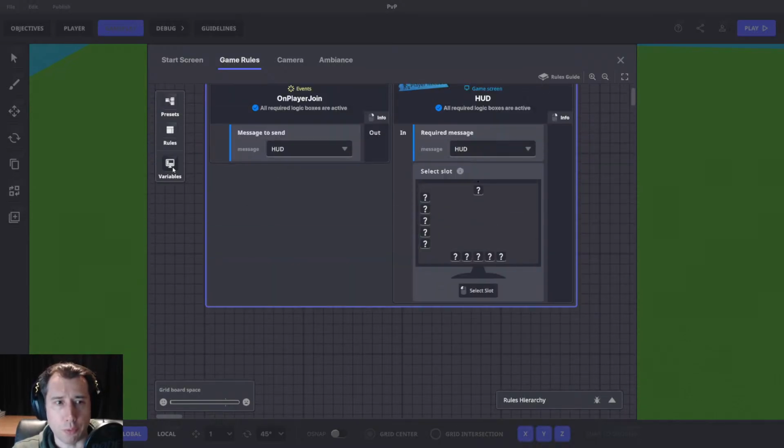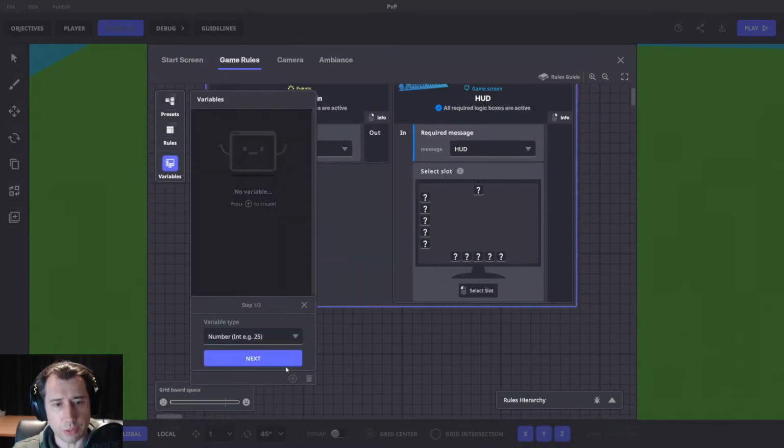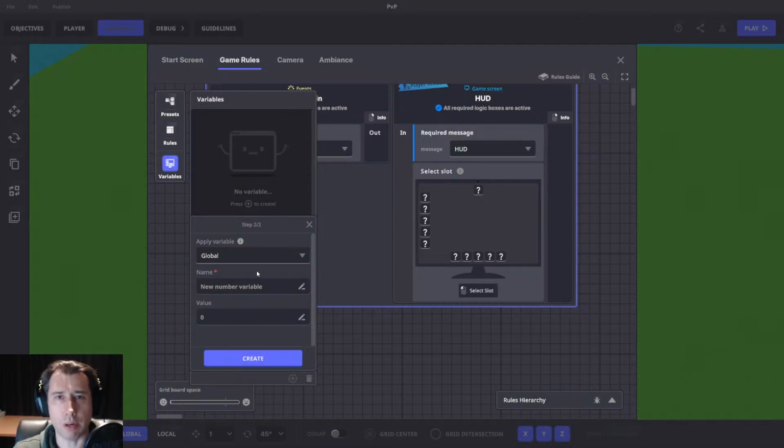Next, we want to talk about variables. Variables are the information you display or store for your game. So we can store and display numbers, we can store and display text and time. They're the usual ones that get used. True and false, I still haven't really used too much. Decimal points, I haven't really used too much. But whole numbers work. So we're going to create a number variable. And this is useful for like tracking lives or score and things of that nature. First thing you want to determine though, if it's a global or a local variable.